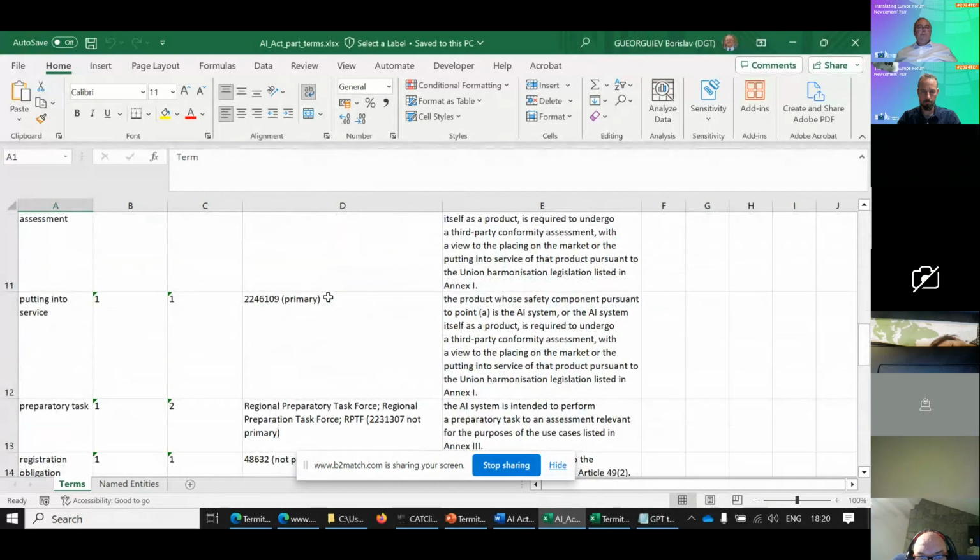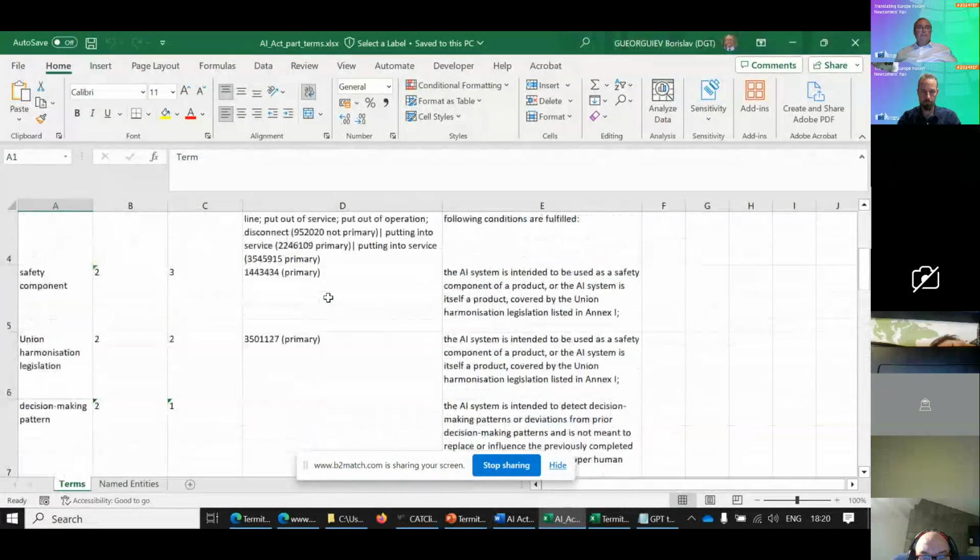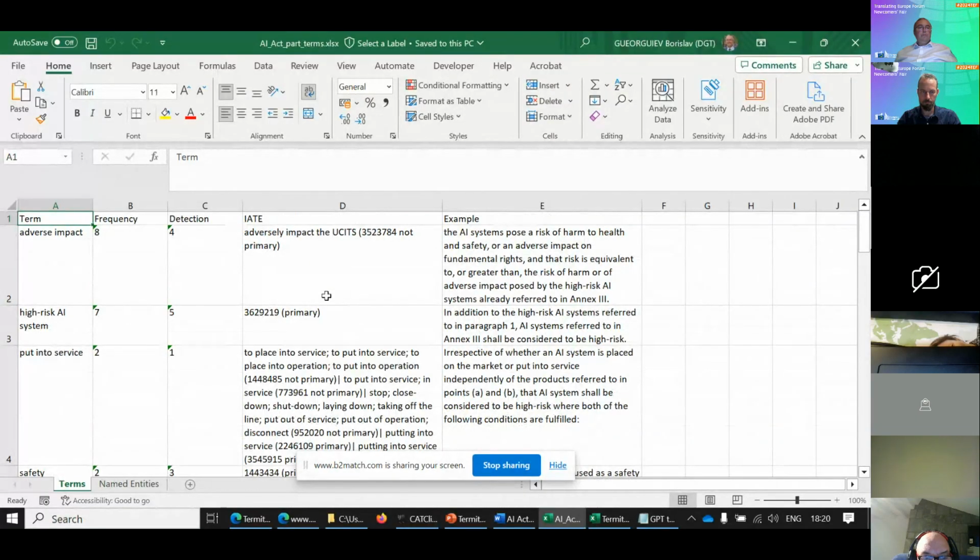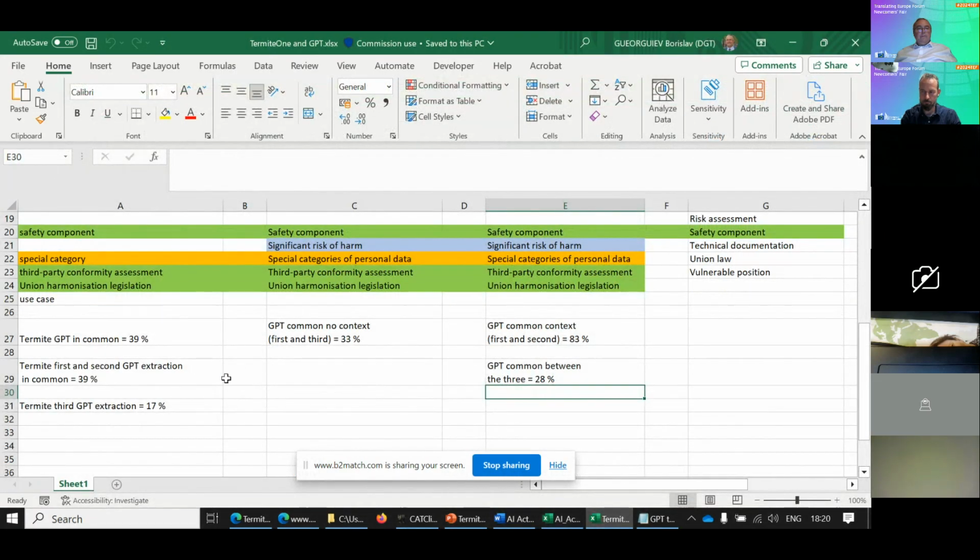And we can see that we have a lot of terms in IATE, which proves that the terms detected by our two models are really terms of interest for us, because of course we put in IATE only the terms of interest for the European Union, the European institutions. And here, of course, we have an example, which means the context of the term, which can help a terminologist or a translator make a decision whether this is a term and how to use it, how to look for an equivalent, for example.